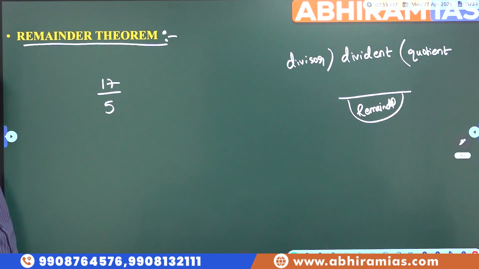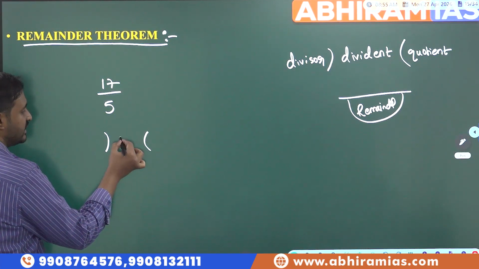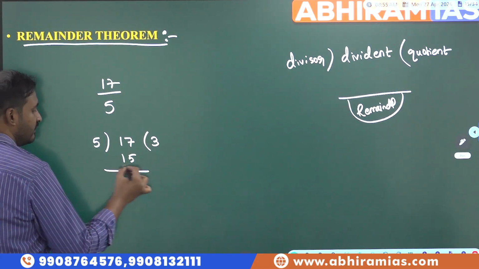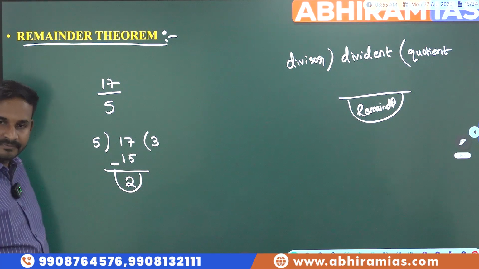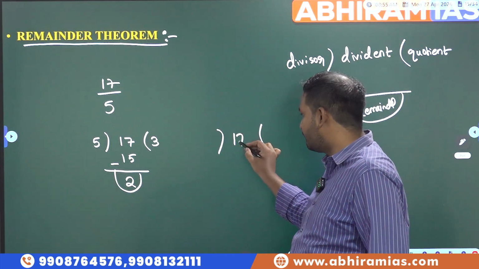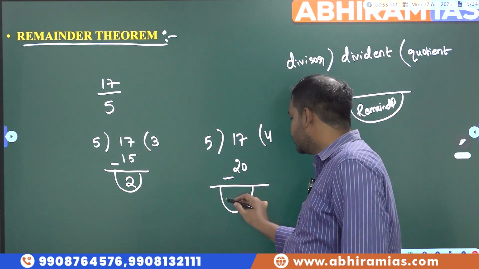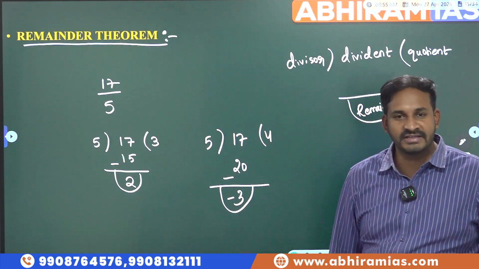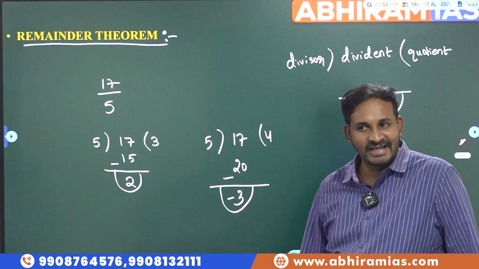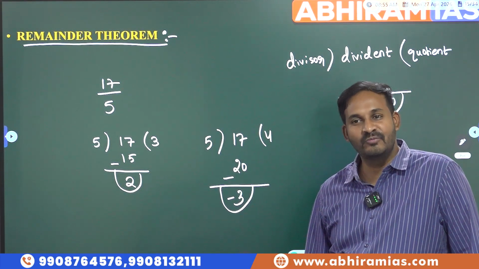Okay. Now when you divide 17 with 5, what is the remainder you will get? 2. So that means the process, మనం చేసే ప్రాసెస్ ఏందండి, 17, I will divide it with 5. 5 3s are 15 and I will subtract and I will tell that my remainder is 2. Yes, that is absolutely correct. Now please observe this one. 17, 5 4s are 20, minus 3. ఎందుకు 5 3s తీసుకోవాలి, 5 4s కూడా తీసుకోవచ్చు కదా. ఇది కరెక్టా రాంగా? టెక్నికల్లీ బోత్ ఆర్ కరెక్ట్. 2, minus 3 రెండు కరెక్ట్ అండి.